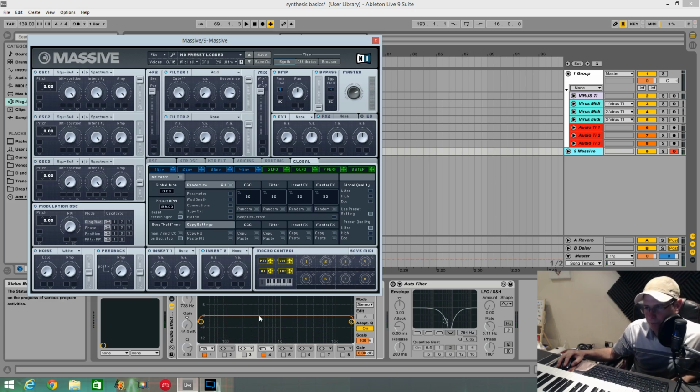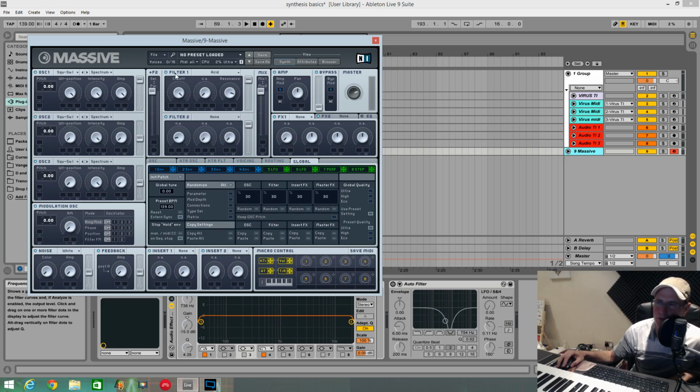So yeah, I hope that has helped you understand filters a little bit better. I'm probably telling people stuff they don't need to know, but this is synthesis basics, so I felt like we needed to go over the filter types in a little bit more detail. How you mix and match these filters is really pure to taste.